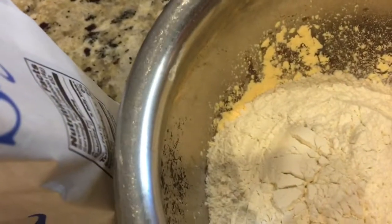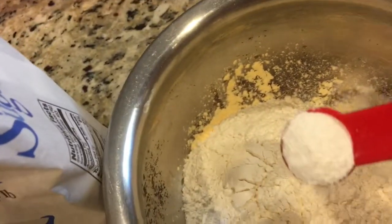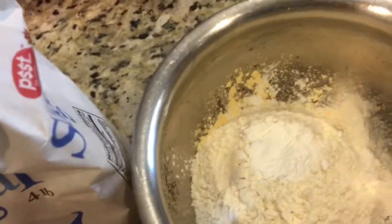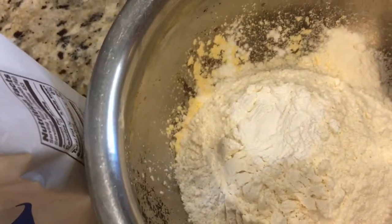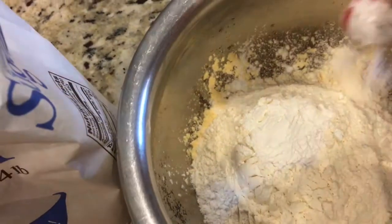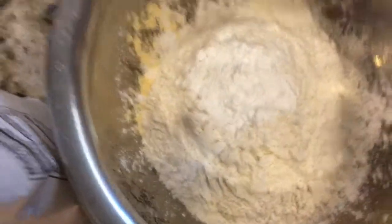This is 1 teaspoon. We'll add half teaspoon. Mix it nicely. Take a whisk and mix it nicely.